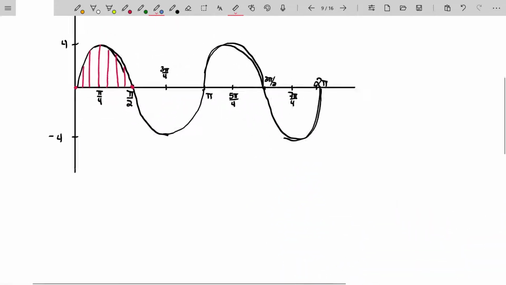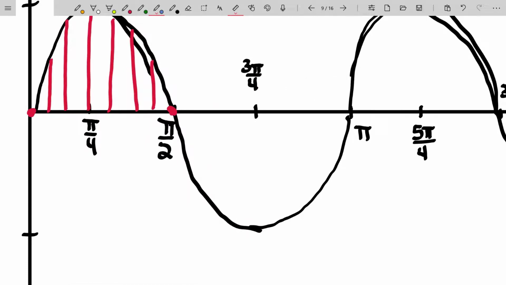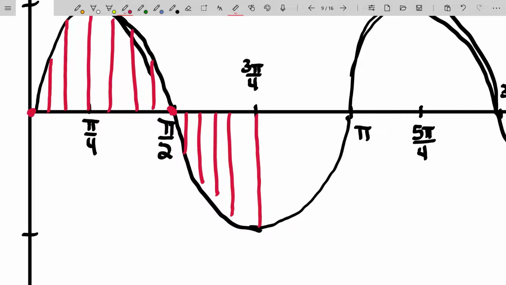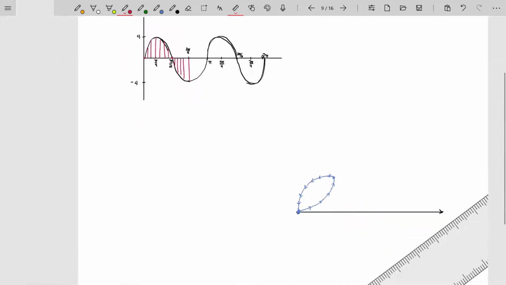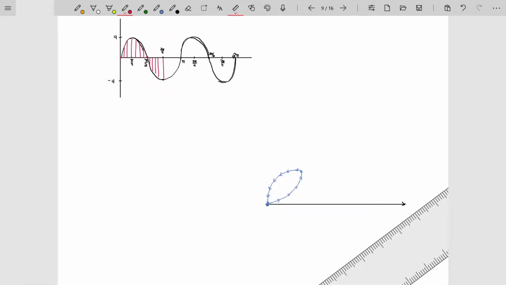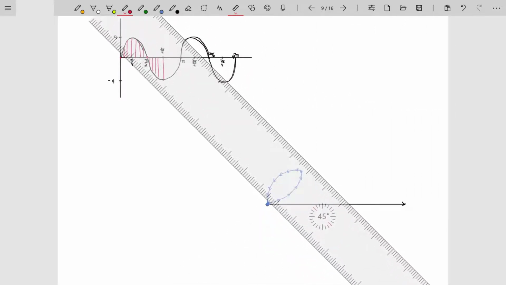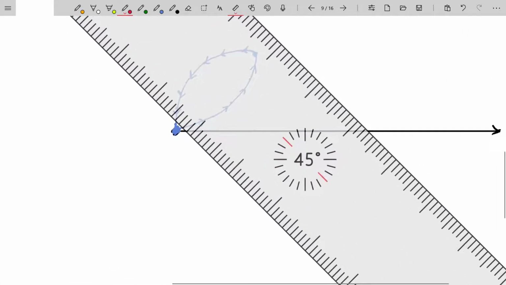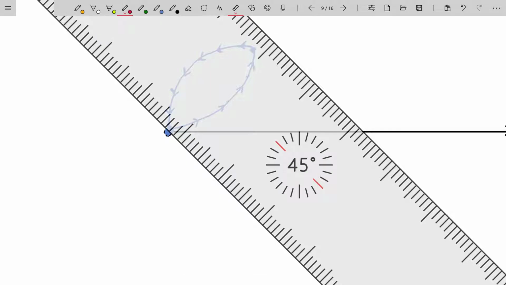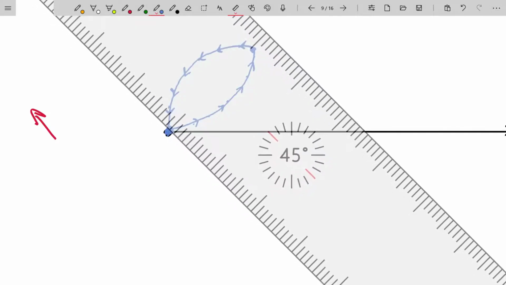Now, go back up here and continue turning. If you turn all the way to an angle of 3 pi over 4, which is halfway through quadrant 2, you're throwing stones behind you the entire time. So by the time you're facing an angle of 3 pi over 4, if I said 3 pi over 2, I meant 3 pi over 4, at a 45 degree angle here, you're throwing stones behind you the entire time. By the time I'm facing this direction, the stones are 4 feet behind us. So let's go ahead and mark that out. 1, 2, 3, about right here.